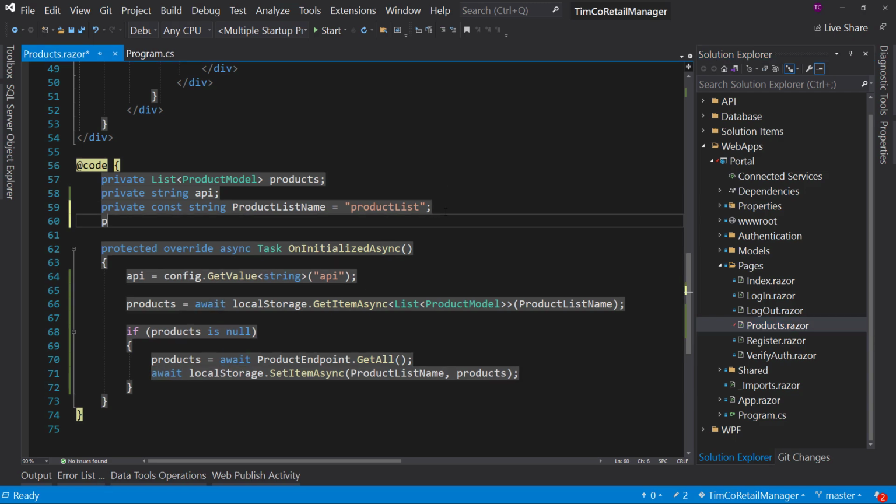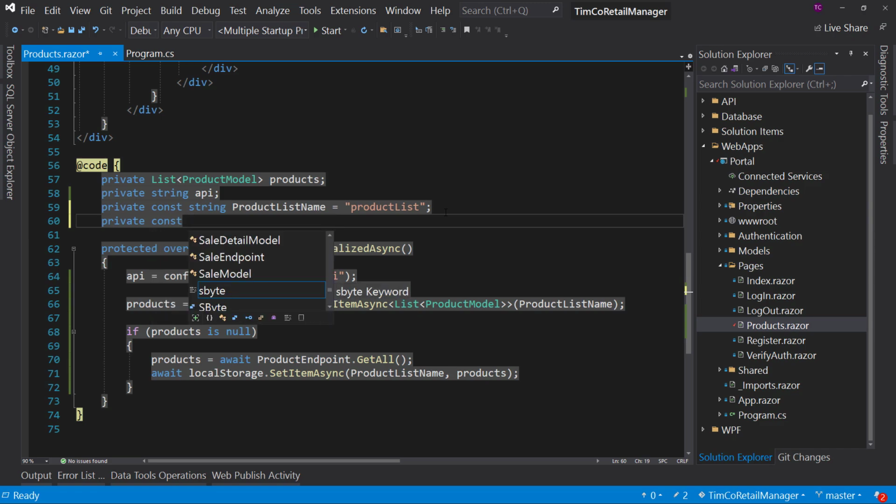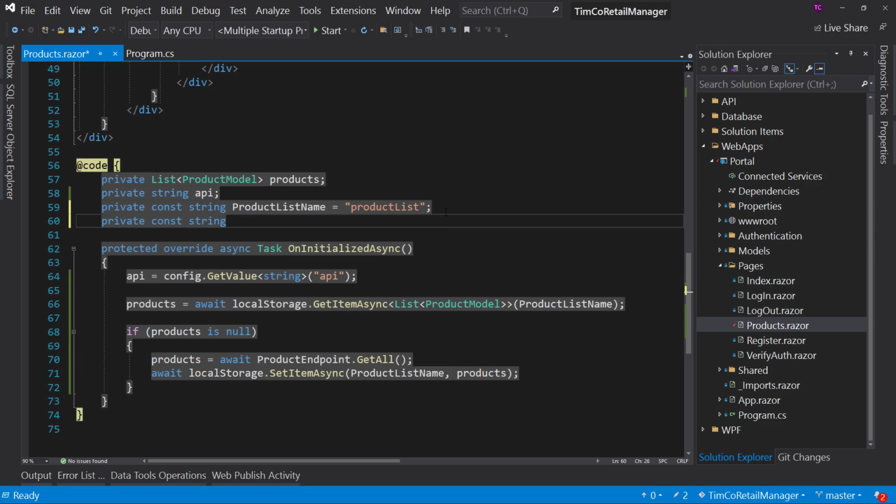So let's create another constant here, private const, and this is going to be a string again because it's the key value or key name, and this is going to be the cache date. All right, we're just going to call this cache date, or maybe you should call it product cache date.